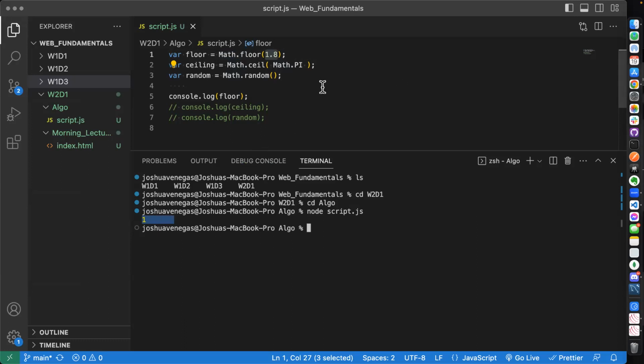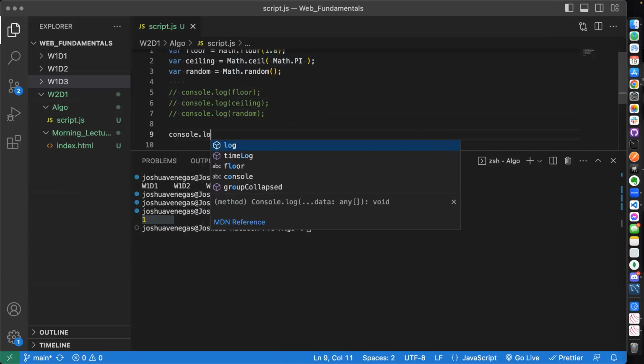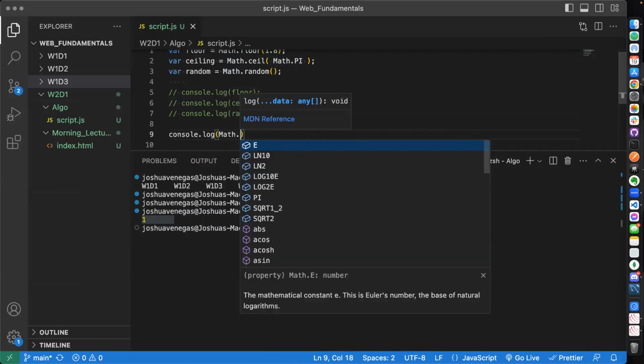We need to be reminded of what this is and how it works in order to do today's algo. So we have math.floor, and let's take a look at math.ceiling. This time, inside of math.ceiling, we have math.pi. Let's take a look at what math.pi is before we do anything else. Console.log math.pi.